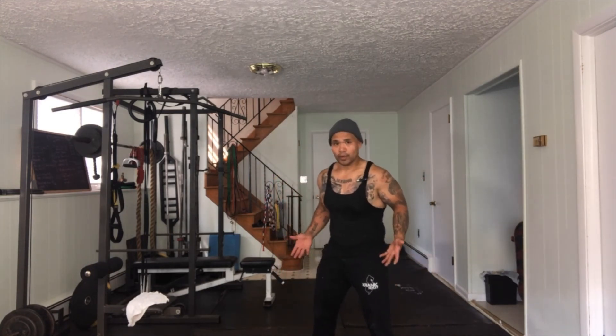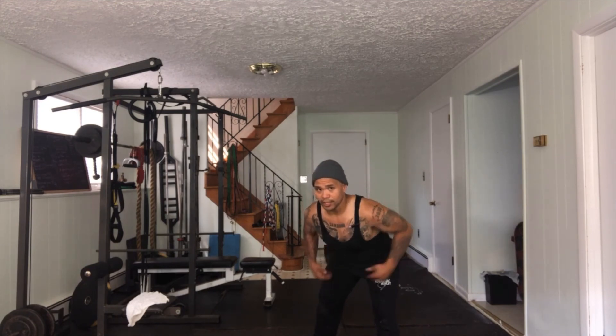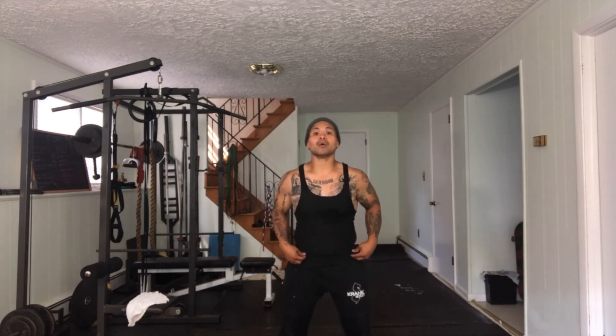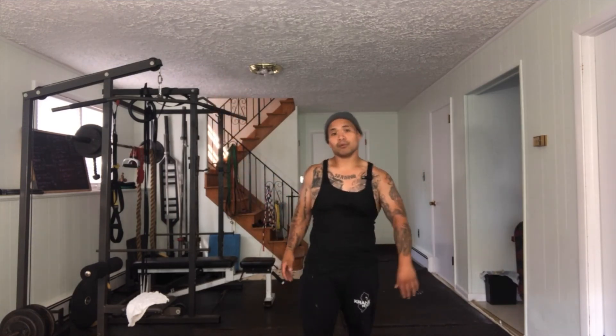Hopefully you guys had a nice weekend. Let's get a good warm-up in. We're going into two movements after that. First is RDL to a squat — go about shoulder width, push your butt back first, then fall into your squat and stand up. You'll do that for 10 reps. After that, we go high-to-Y: pull yourself down into your squat, one arm up, one arm up, then stand up. Shake it out — 10 reps.